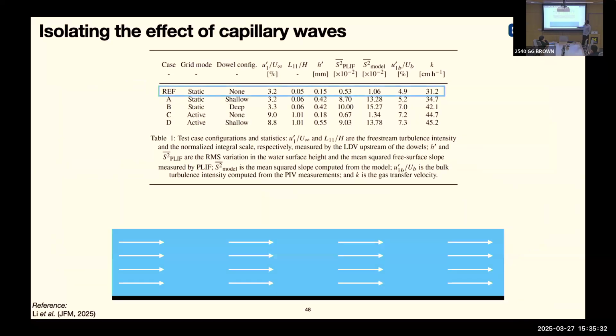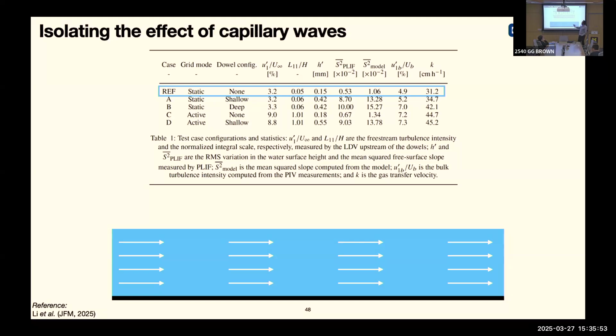So this is a giant table. I don't love showing giant tables, but I'm going to show it to you to step through the test cases we look at. The first one is just the test name. That won't be that important. The next one is whether the grid is on or off. The next one is the dowel configuration. So that is how we've actually used those needles to change the surface.